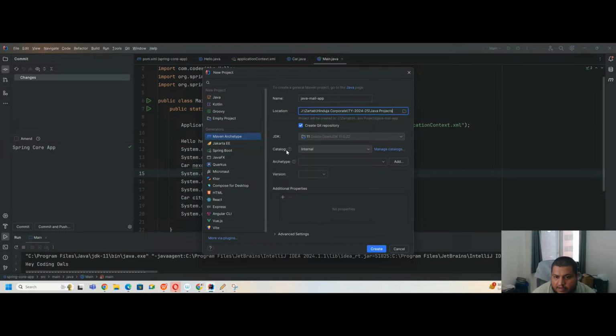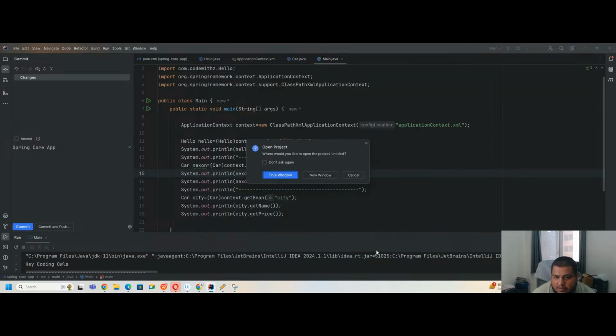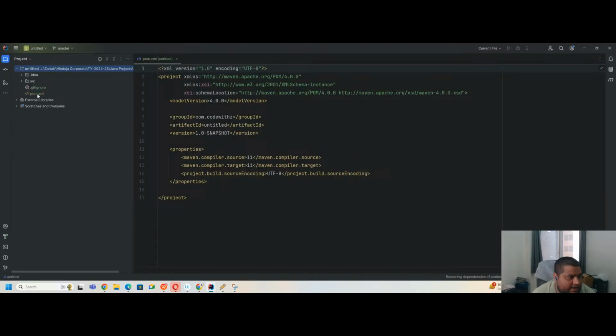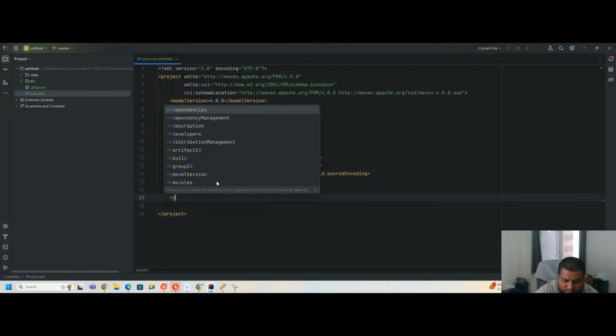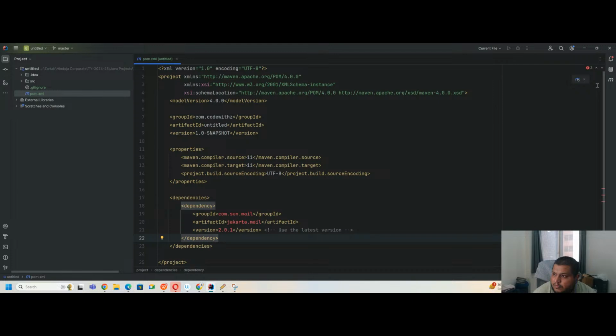Okay, so let me create a simple Java based application, and under my pom.xml I will have to add a dependency. This is my dependency for Java email.